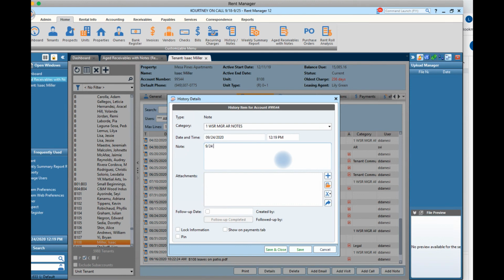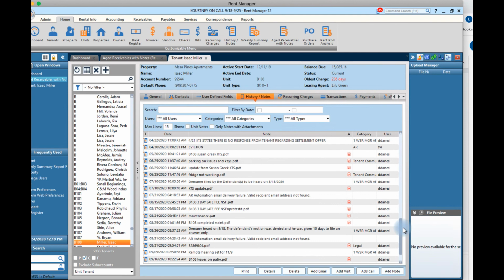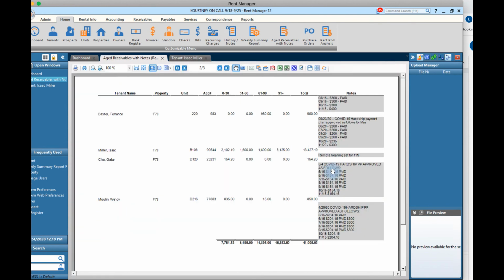And then your comments will come in here. You're going to hit Save and Close. And that note will be displayed in their history of notes. So you can see that remote hearing set, that's that note right here. And it will then populate on your AR.